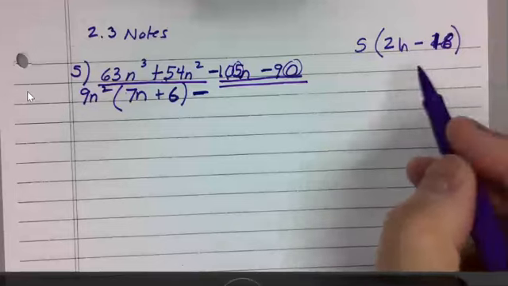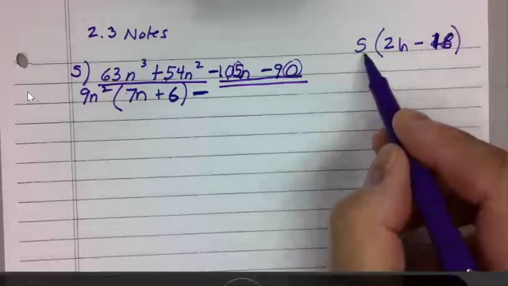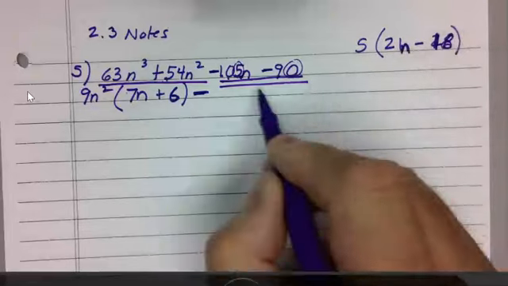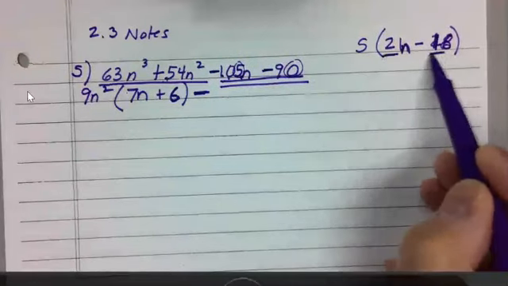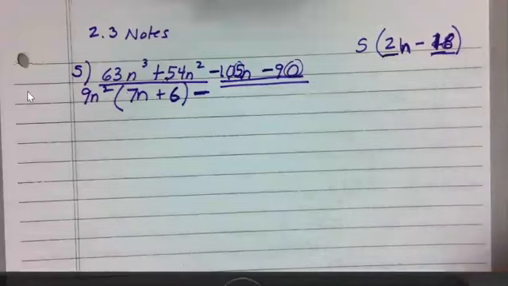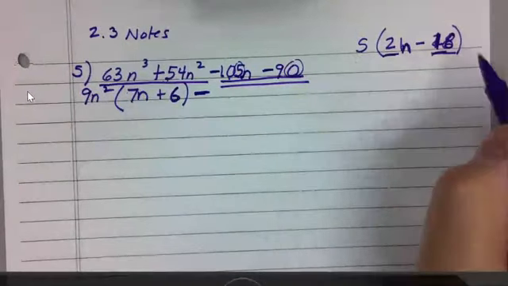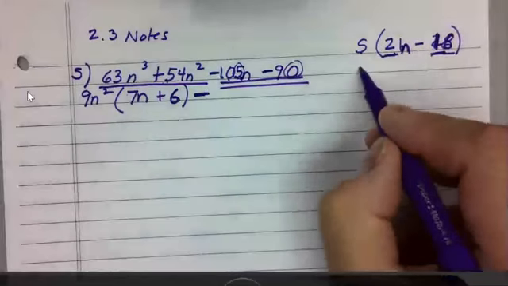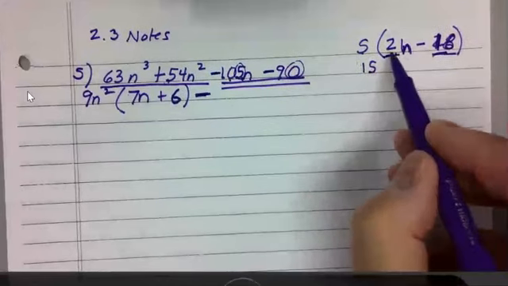Okay, so that can't be right. I took a 5 out, which gave me 21n minus 18. So I could have taken, everybody look here, 2 and 18, what's the greatest common factor between 2 and 18? 2, so I should have taken out 2 times 5. 21 and 18, 3. I should have taken out 15, correct? That's the greatest because I took out a 5, correct?